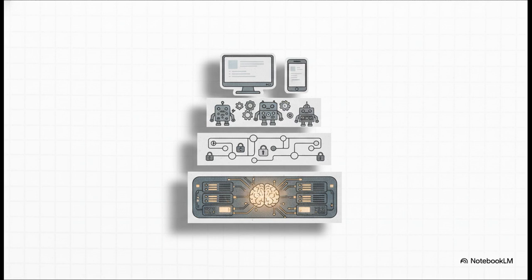You've got the LLM host layer, that's your GPU server, the AI brain we just talked about. Then there's the network layer, which is the secure connection that ties everything together. After that is the agent layer. Those are your OpenClaw workers that are actually doing the tasks. And finally, you have the user interaction layer, which is basically just how you control the whole shebang.